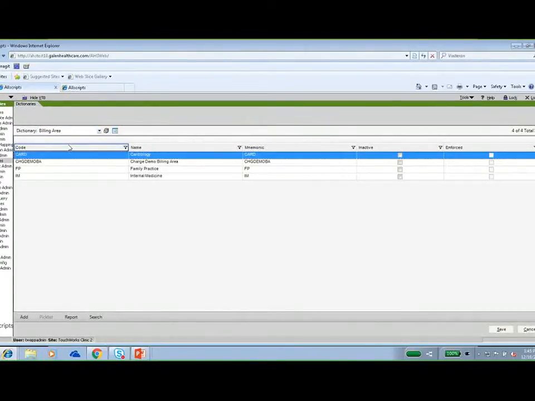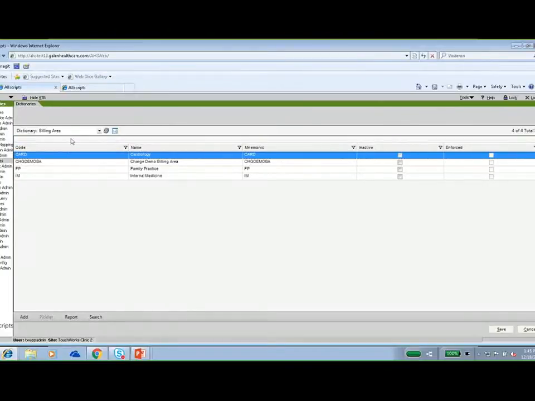Typically, the division and billing areas are the same. However, consider this example. If your organization uses internal medicine as a division and then wishes to provide a distinction of all the specialties that fall under a field of internal medicine, such as say rheumatology or gastroenterology, they could use the billing area in this way. The billing area can be thought of as a way to identify subspecialties. Billing areas available for selection on the encounter forms are set up in this dictionary. Again, like divisions, entries into the billing dictionary can be mapped to physicians as well.